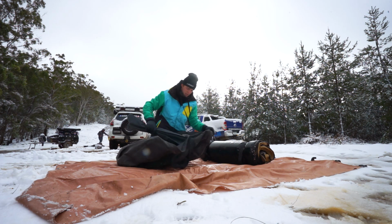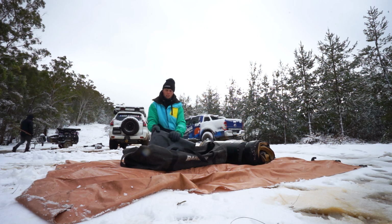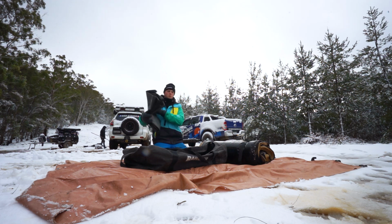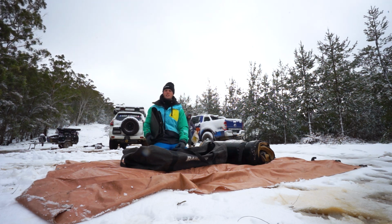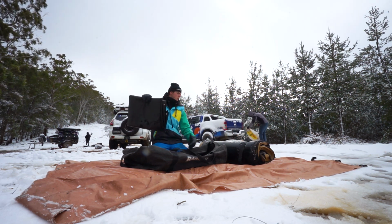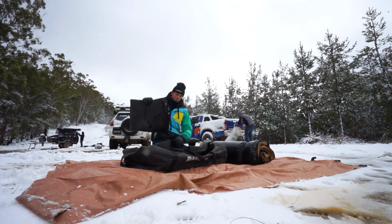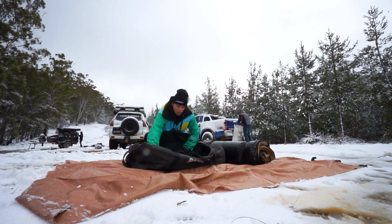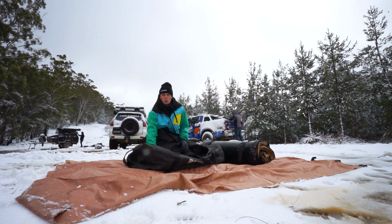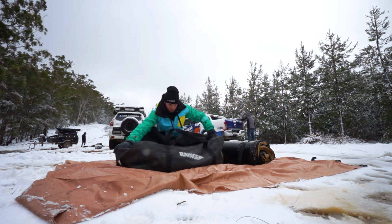Now these are a massive bag, so there's not going to be any dramas fitting that in there. And also we've got the mat, obviously. I didn't use it on this trip because honestly it was just going to get covered in snow anyway, and it's fully waterproof, so the water runs off it, can run back to your swag, can run away from it, whatever. But you just pick when you use it. It's awesome in dry weather. We've got a different variant coming out as an optional extra. It's going to be more of a multi-purpose for wet ground and all sorts, so keep an eye out for that one.